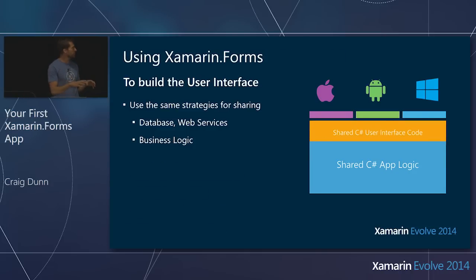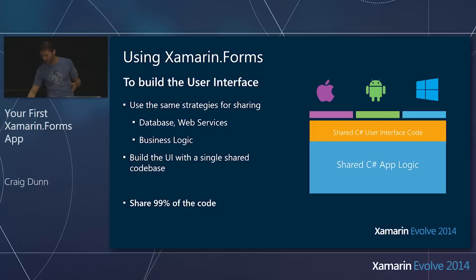But using Xamarin.Forms, you push up what you can share to include most of the user interface. So as you just saw, we can build buttons and labels, we can have scrolling list views, we can represent the web view and maps using one user interface definition. So in a blank Xamarin.Forms app where you just add code in forms, the purple, green, and blue box is 2 lines of bootstrapping code. So that's the application-specific projects that just surface Xamarin.Forms on each platform. So you use the same strategy for business logic and web services, and you build the UI in Xamarin.Forms and share that as well. And now you're suddenly sharing 99% of the code because you don't have to write anything platform-specific. But that doesn't mean you can't.